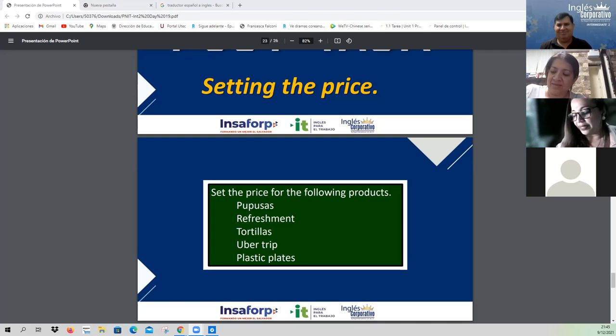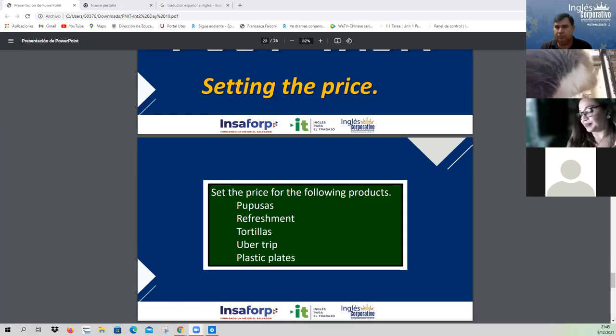In one pound of cheese, how many pupusas? I think 20 pupusas, because it's a little cheese that you use, only for the taste. But it's very important: good quality pupusas, not an economic pupusa. Okay, $3 between 20, 15 cents per pupusa. 15 for cheese. Okay, beans.